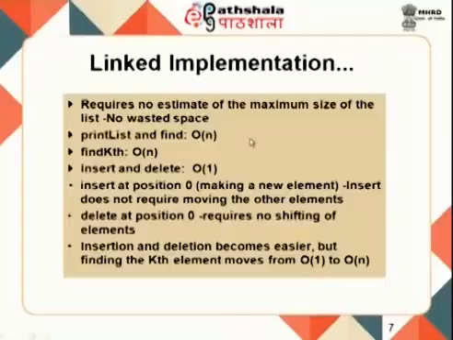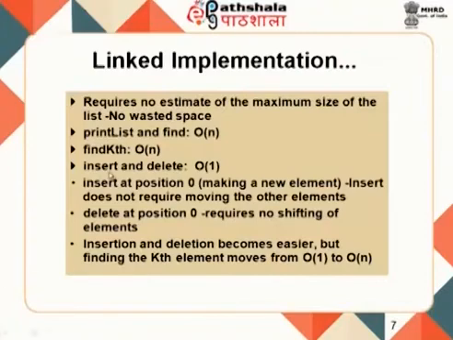So, linked implementation requires no estimate of the maximum size of the list. So, there is no wasted space, I do not have to make an estimate. Remember, in array implementation I cannot afford to make too low an estimate, then it will give a maximum size error and come out. If you give too much of an overestimate, then you are wasting memory. So, print list and find will take the order of n, find kth will take the order of n, insert and deletion will take the order of 1.